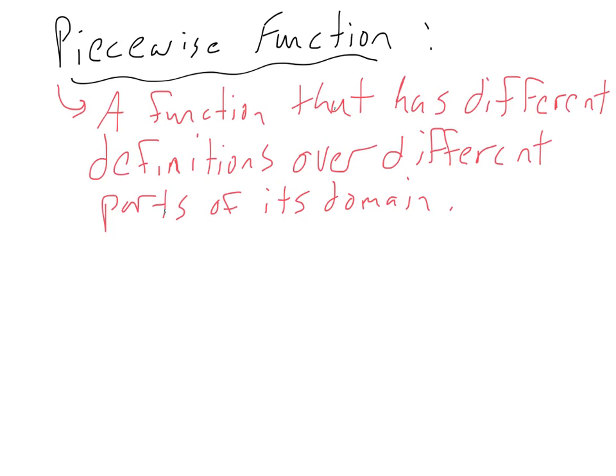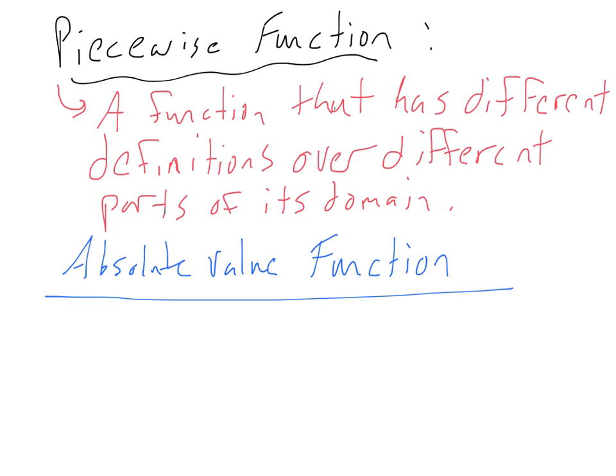Right, and you're actually already somewhat familiar with a piecewise function. The one that you're familiar with is the absolute value function, which is in a sense a piecewise function. Now you have to remember that the absolute value function looks like so. Right, this is the function y is equal to absolute value of x.